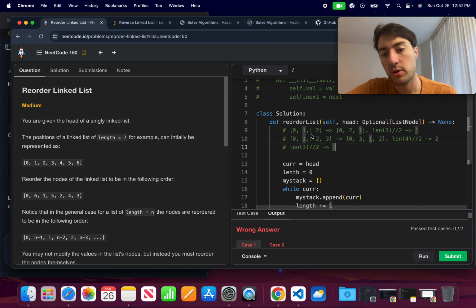Now I'm thinking I should probably break this, like this one right there. Well, in the case of the 2, it is going to have to point to null.